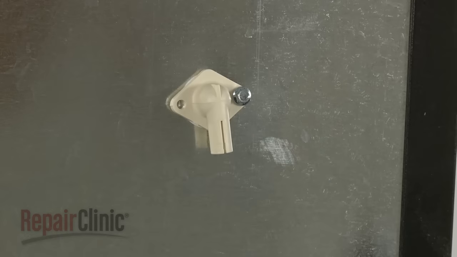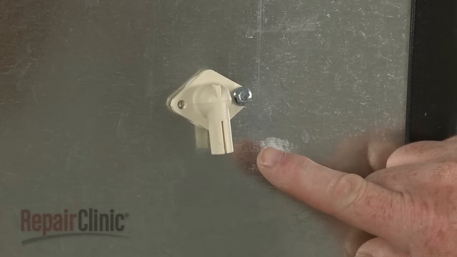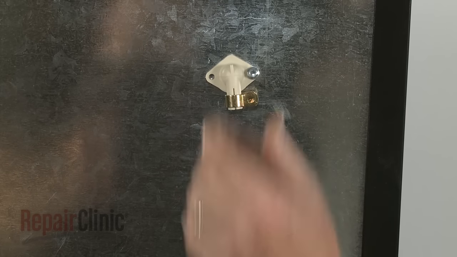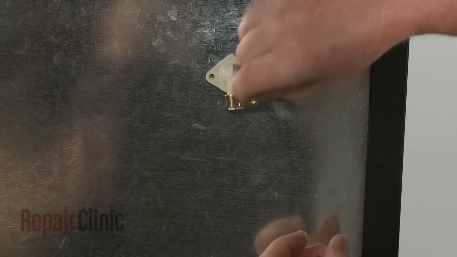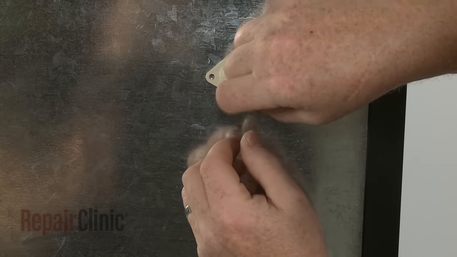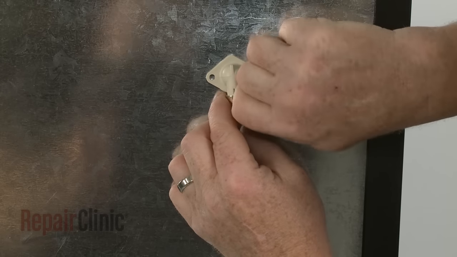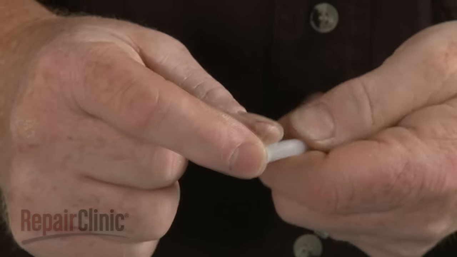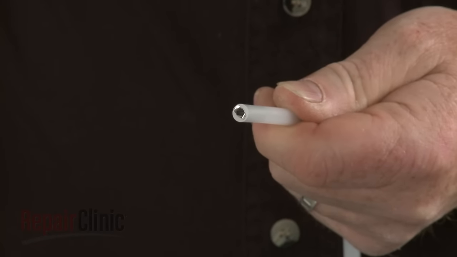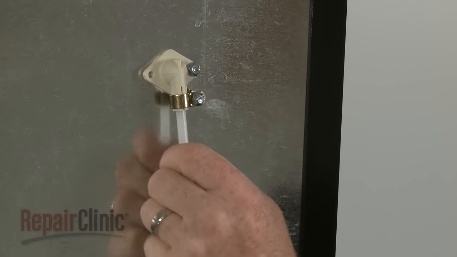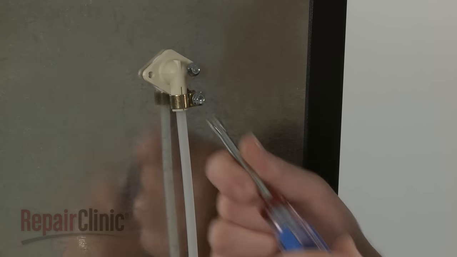If applicable, remove the plastic insert from the fill tube spout. Align the water valve tubing clamp over the spout. Thread a half-inch hex head sheet metal screw by hand to hold the clamp in place, but avoid tightening. Next, fully insert the metal water tube insert into the end of the tubing. Slide the end of the tubing into the end of the fill tube spout, then tighten the tubing clamp's screw.